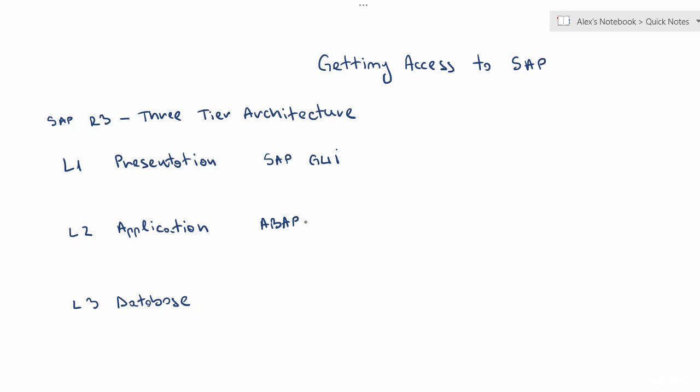So basically this ABAP program will query the information from the database, and it will bring it back to you in the SAP graphical user interface, right? So let's take an example. Johnny is going to be our character today, and Johnny will use the transaction VA03 because Johnny wants to display a sales order. So Johnny will insert this transaction in the SAP graphical user interface, which is happening on the presentation layer.